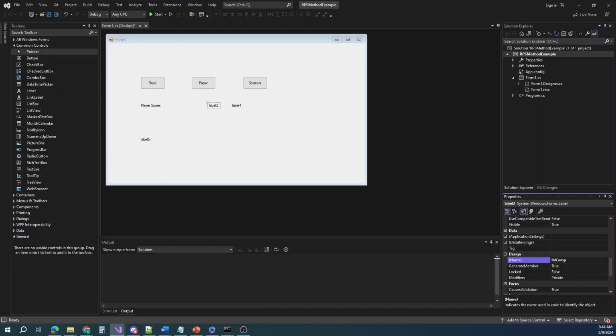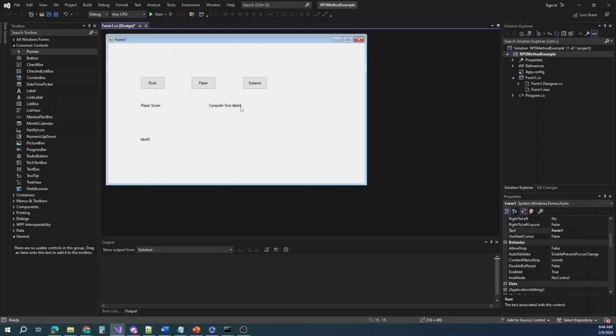Label comp score. How many labels is it again? 5 in total. 1, 2, 3, 4, and 5. So there's my computer score.